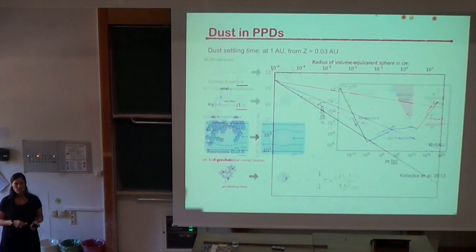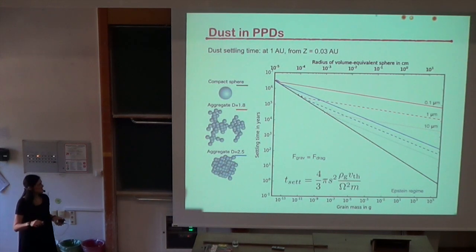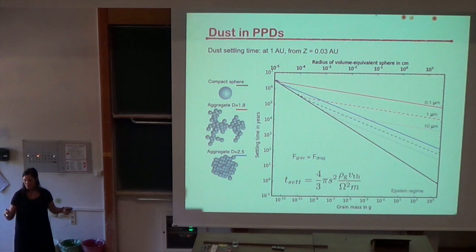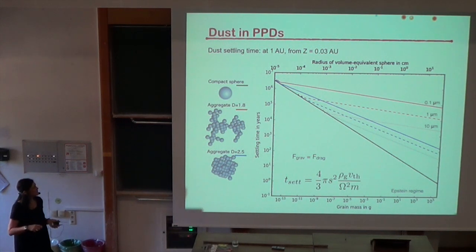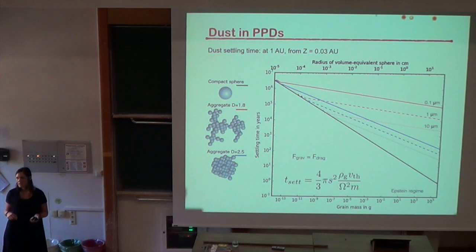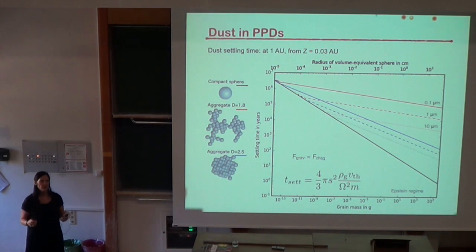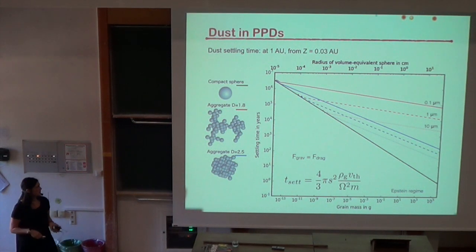And the last thing I want to show is a very simple, small calculation I did. It's the settling time of the dust particles depending on the structure. So there are spherical grains, shown here in black, aggregates with a relatively porous structure, with a fractal dimension of 1.8, or aggregates which are a little bit more compact with a fractal dimension of 2.5. What I also did, I varied the size of the monomers, 0.1, 1, and 10 micrometer. So here for certain masses of grains, I can see if they are spherical, they need a certain time, but if they are porous, they need a much longer time for settling, which is also interesting in the scenario of settling, growth, and penetration of dust particles into the disk.